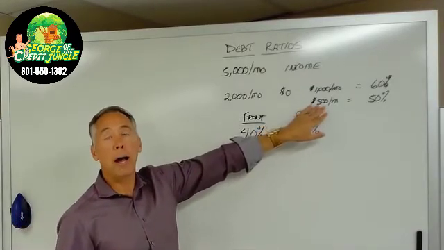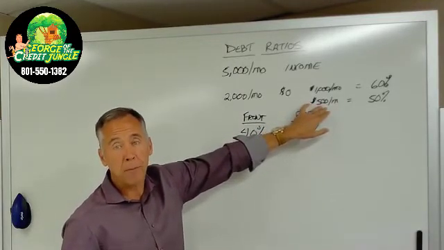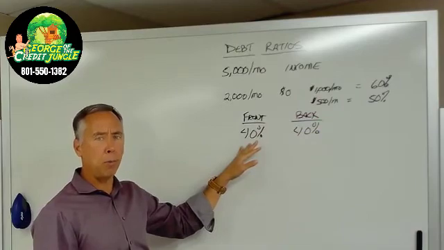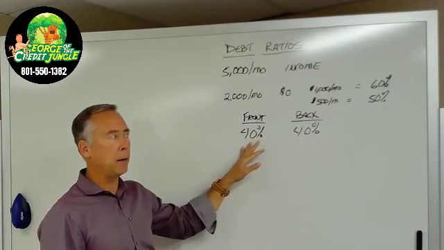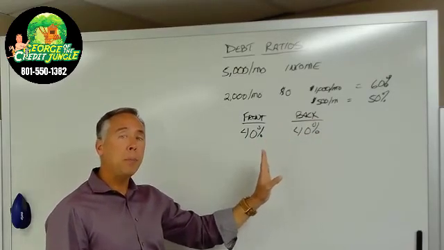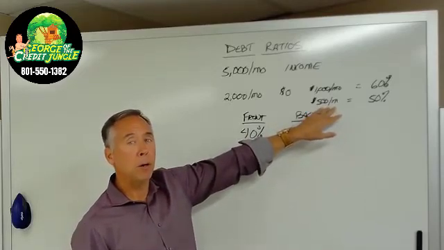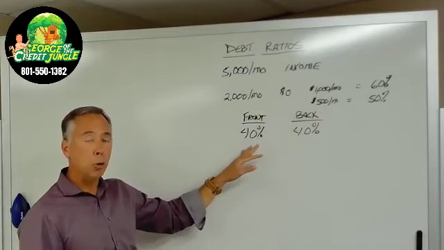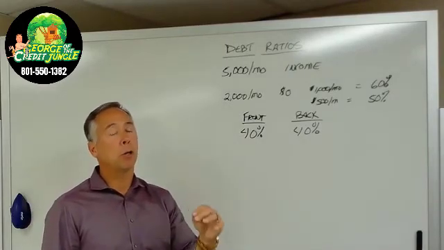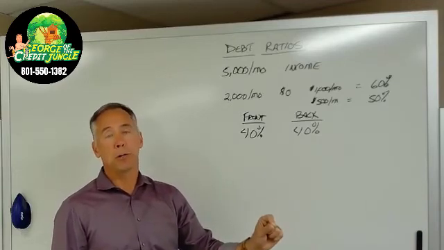So if this person said, well, I just paid off my car, and guess what? They used their down payment money to pay off their car because they thought that they could get into a no money down program and qualify for more house because of that, they kind of shot themselves in the foot, okay? They'd have been much better off keeping that $12,000, $15,000 in the bank, keeping that $500 a month car payment, and then getting a better loan, right? Because somebody who has a down payment is always going to have a lower house payment than somebody who has no down payment. And most of the time, they're also going to get a better interest rate.